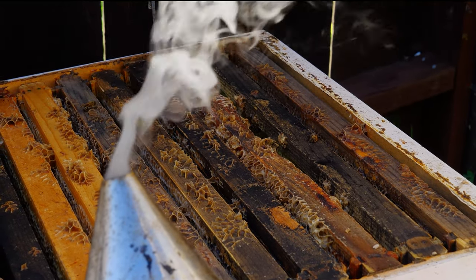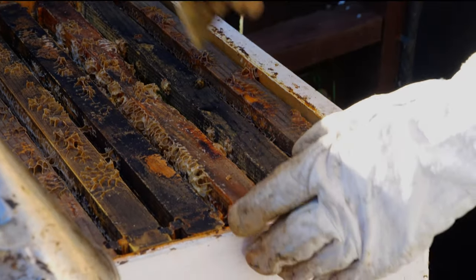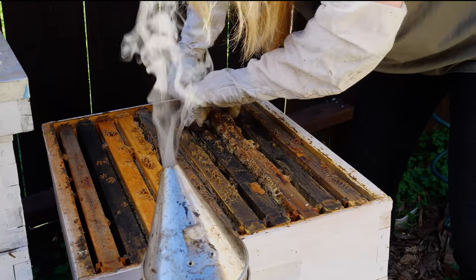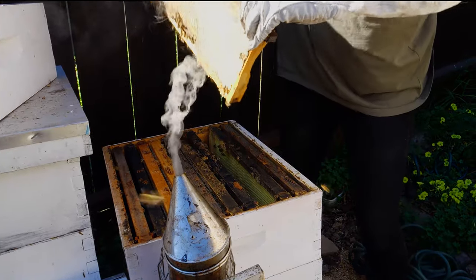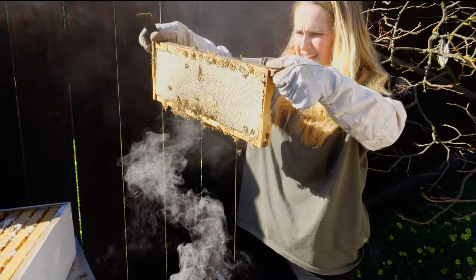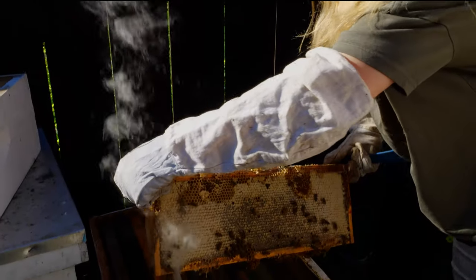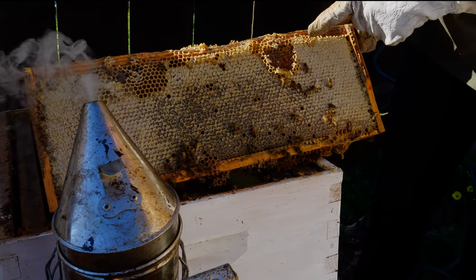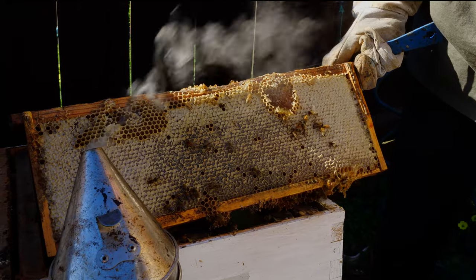Yeah, so I might want to actually open up the other hive for some baby bees, but we'll see what I pull out of this one. So some workers go around and pollinate flowers, and some workers take care of the babies. Yeah, this one's still all honey, but you can see that the honey got ripped open right here. Yeah, and that's what you see in a supermarket. Beautiful golden honey.